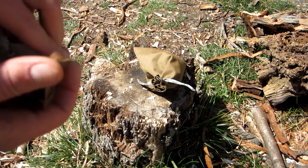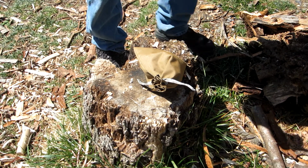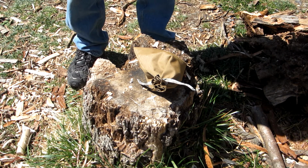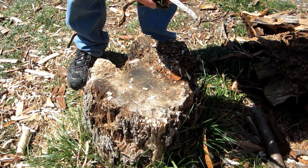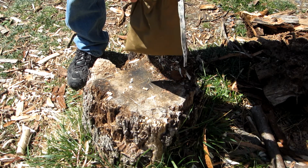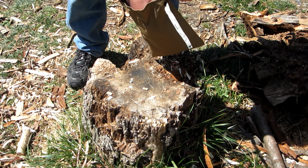Anyway, just for reference, there's what I would consider regular birch bark. I'm sure there's a proper name for it, and forgive my ignorance there. I really need to educate myself on that sort of thing. But anyway, I've got a Hidden Woodsman tinder bag, semi full of it. In fact, I mailed about half of this off to another friend of mine about 30 minutes ago. But anyway, this is what we came up with.